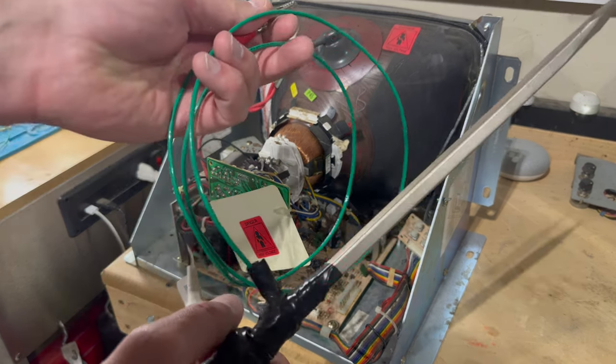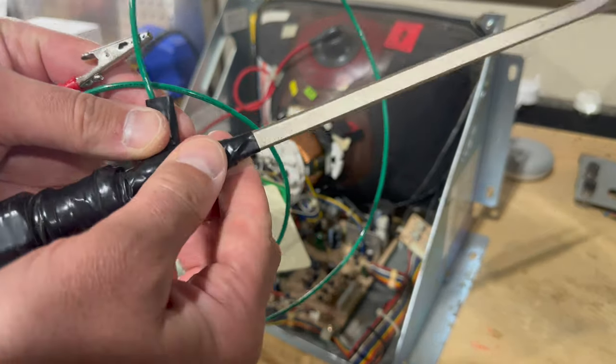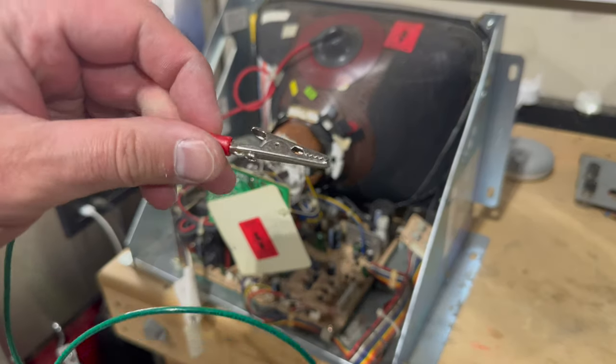So I've got my little homemade discharging tool. It's just a large screwdriver with a wire connected to the metal part, wrapped around and soldered on. I've got a bunch of electrical tape insulating it, and I'll hold it down here by the handle part. And the other end of the wire is just an alligator clip.